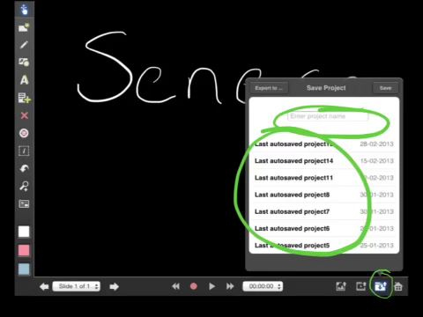Over here, the little home button, that'll take you back to the original page where all your projects are. If you do click that on accident, again, everything is auto-saved, so you're not going to lose things, and you can leave your project to go onto Safari or whatnot, and to find pictures or to research while you're making one of these. So things won't just disappear when you leave this app.